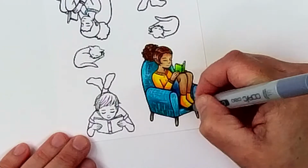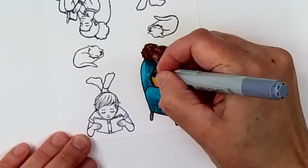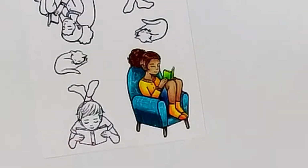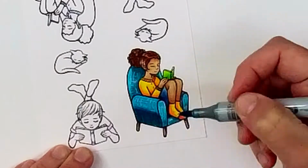Now is when I decided that I needed a little bit more depth on this, and so I grabbed that C5 marker and I just added some more shadows and I went back in with my BGs to blend it all out.